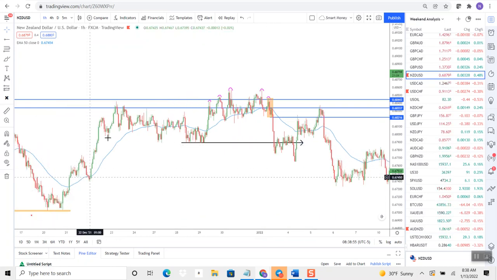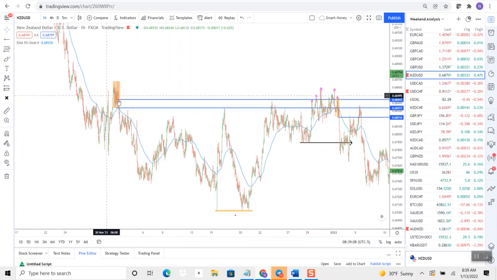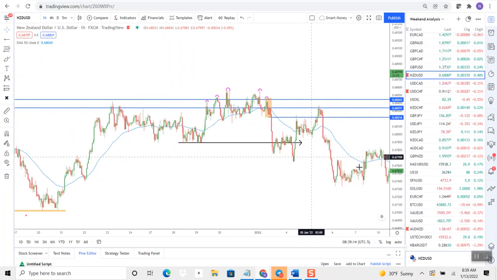Higher high, higher low, higher high, higher low, higher high, lower low. Okay, so once that lower low is formed, after the distribution, which even confirmed it more, after the mitigation and the imbalance fill from our prior supply zone that hadn't been mitigated, you see all the confluences here starting to build up. Now where do we go?